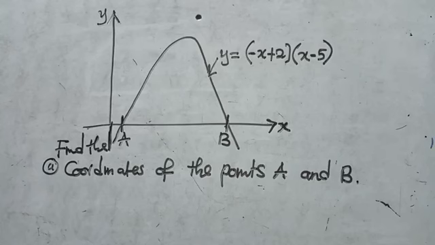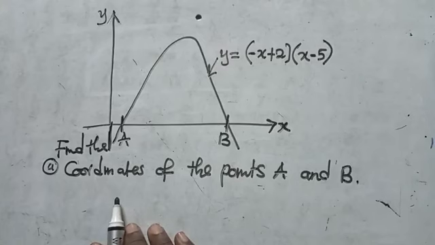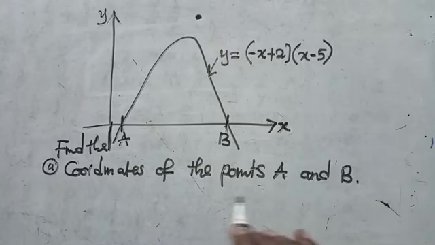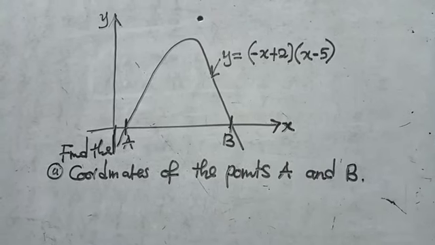Even this question, it is a must. You are going to find this question in an exam. Mathematics paper 1, you cannot write mathematics paper 1 without this particular question. It is a must. You have to find this question in an exam. So how then do we find the coordinates of the points A and B? How can we find the coordinates of the points?